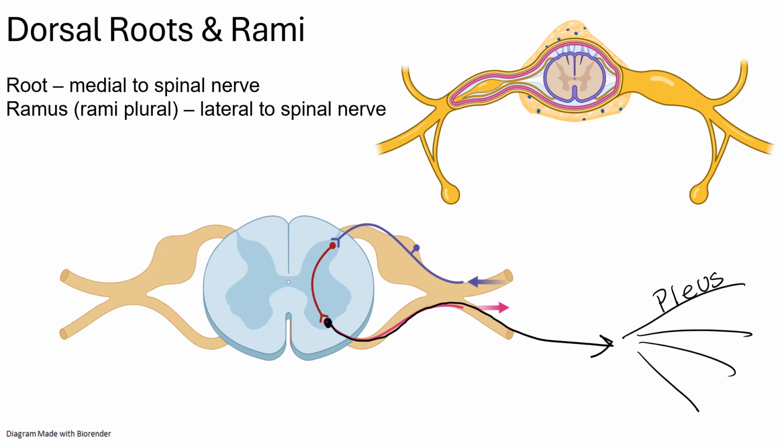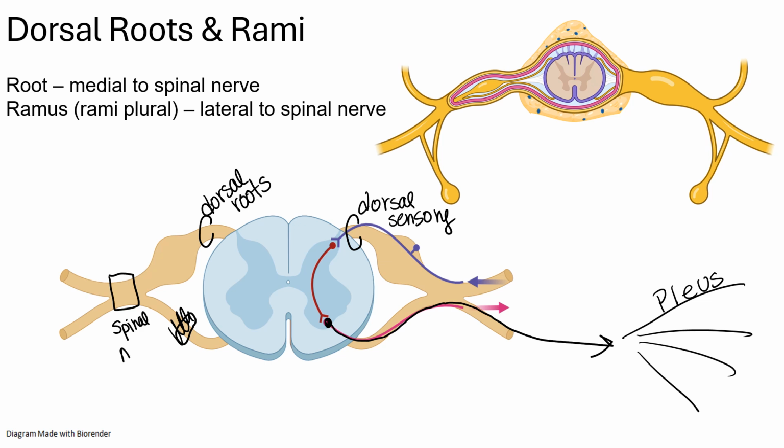Okay, so now let's shift our attention to the structures on the dorsal side, which are concerned mostly with sensory information. Anything dorsal should be associated with sensory. These here are the dorsal roots coming off of the spinal cord. Oh, sorry. Not this one here. This one here and this one here are the dorsal roots coming off of the spinal cord. Of course, we have the left and the right. And the same definition still applies to these roots. They are between the spinal cord and the spinal nerve, which is just this little tiny area right here. But this time they are dorsal.